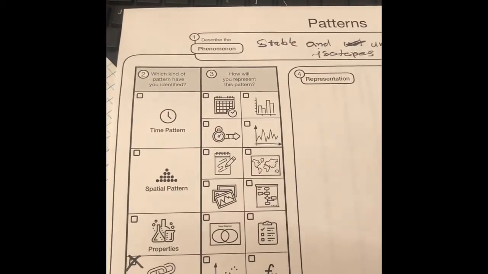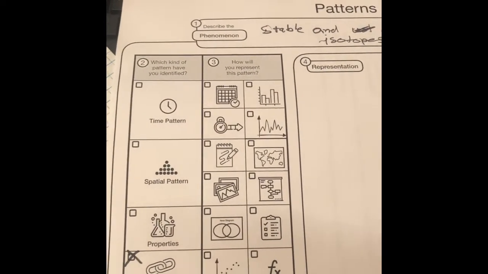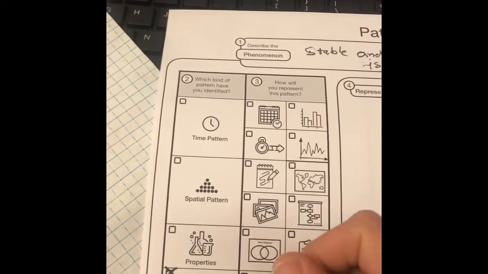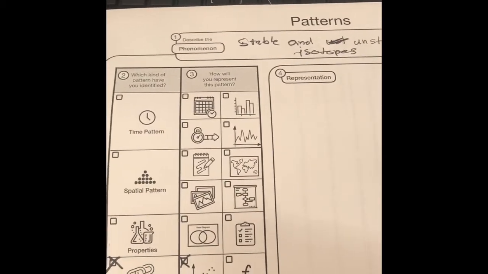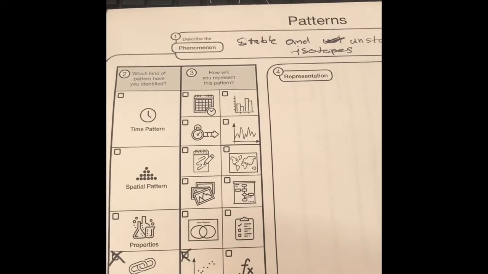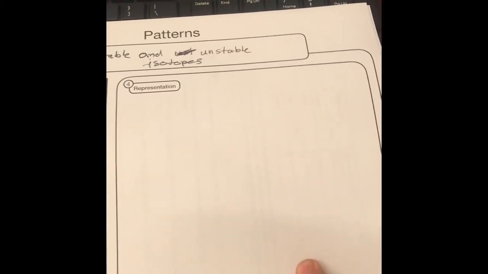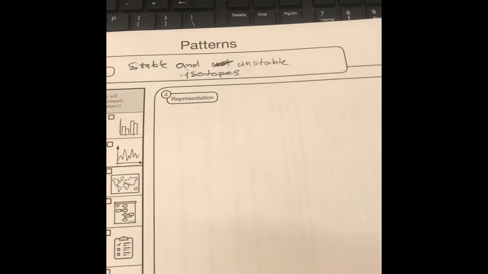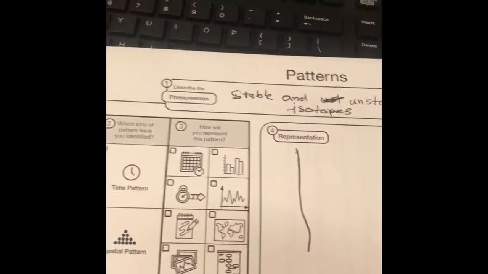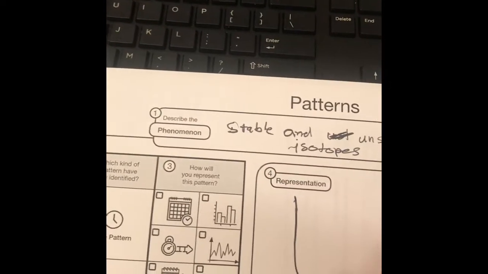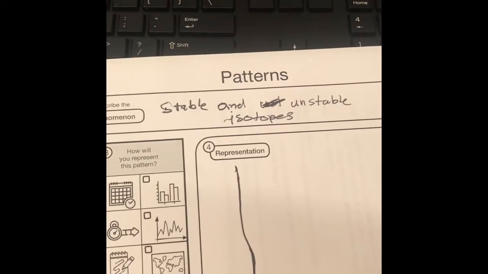So in science, when we're testing a pattern between two factors, we can use a line graph or a scatter plot to take some data on this pattern. So you guys are going to make a scatter plot in the box here in our representation of this pattern. So again, when we set up our graph, we're just going to have an X and Y axis. So you're going to sketch that into your space. And again, I apologize. It's a little bit shaky.